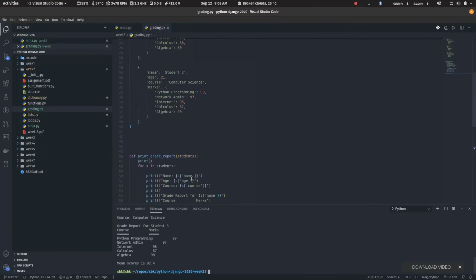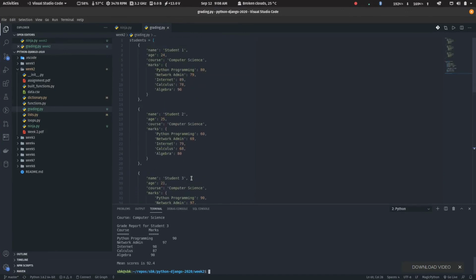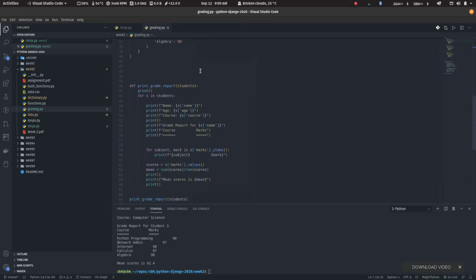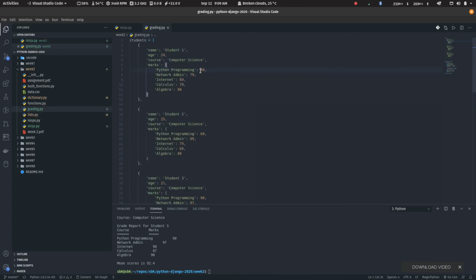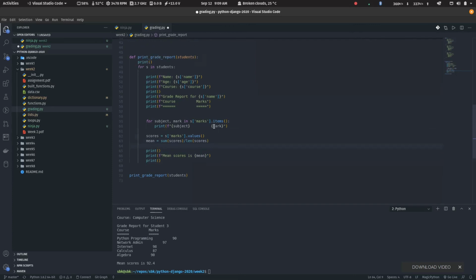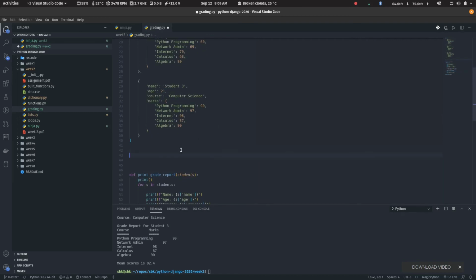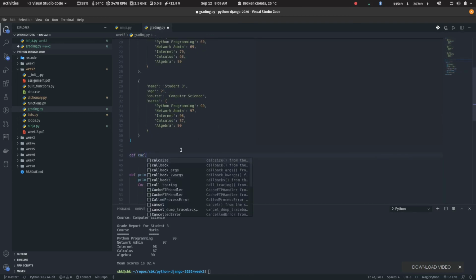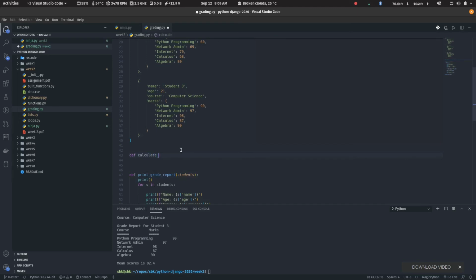Okay, now to do things like CWA and GPA, those kind of things, I think I'll leave the GPA for you, but I'll do the CWA. So over here, to do the CWA, you need the credit hours and then the marks, right, that the person has. Okay, so first of all, I'm going to write a function called calculate CWA.